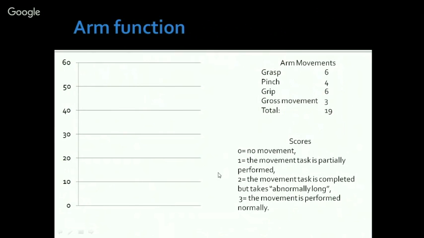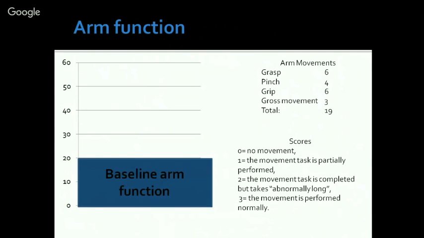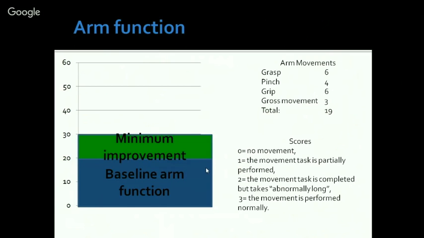If the patient comes initially, he will not be coming with 0 or no movement. Basically, because we have seen the criteria for applying CIMT is that the patient should have minimal ability to extend and open the fingers, like 10 degrees or 20 degrees. So the baseline arm function with which a patient might come to us who will be eligible for CIMT, and for whom it might work out, is a score of 20. What it means is on all these items, grasp, pinch, grip, and gross movements, the patient might have a score of 1. Or he might be better in certain components like gross movement and grasp, but poorer in other components. Okay, right?